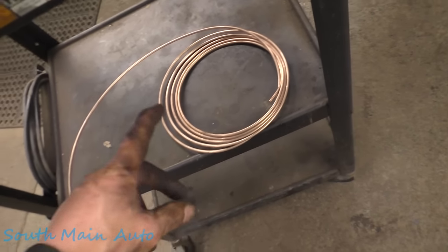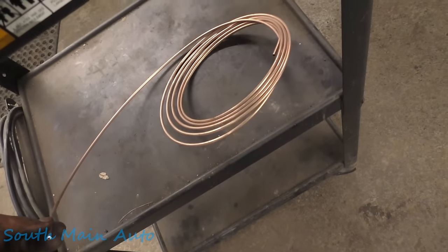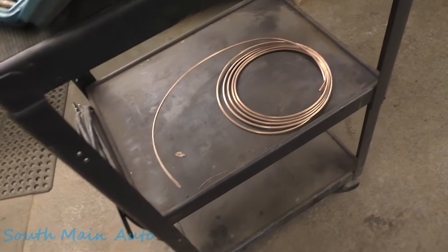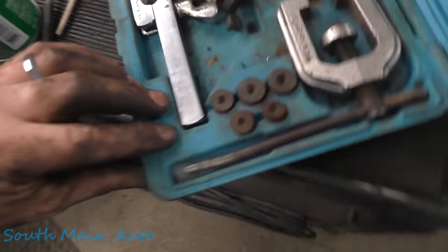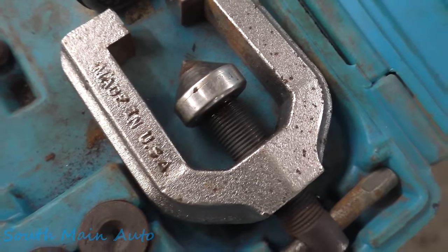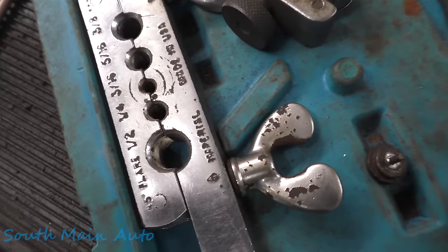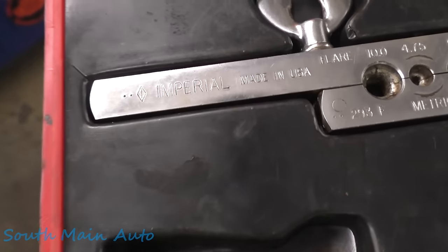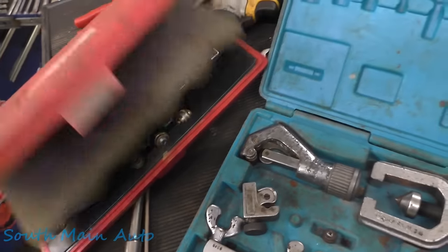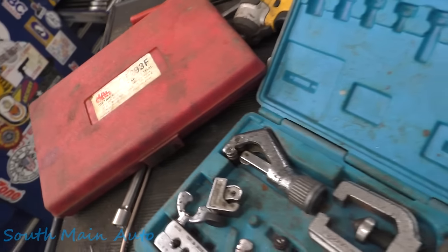If you guys are doing brake lines, get this. SUR&R makes it. They make a lot of AC lines. A lot of companies are making the NiCopp line. Don't use copper though. You can use this NiCopp alloy. These are my favorite kits, made right here in America. These are made by a company called Imperial. You can read it on this one. Made in USA. Not much stuff made there. This one probably has a Mac Tools label on it, and it does.